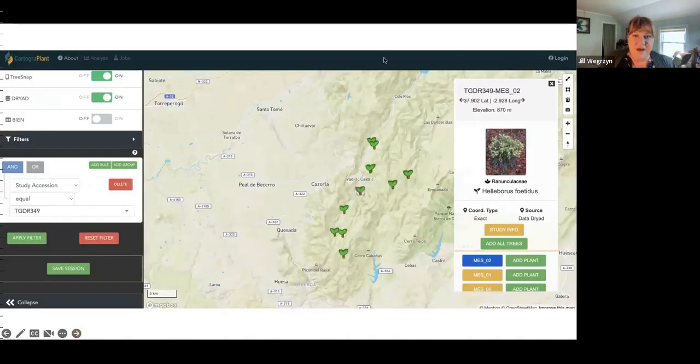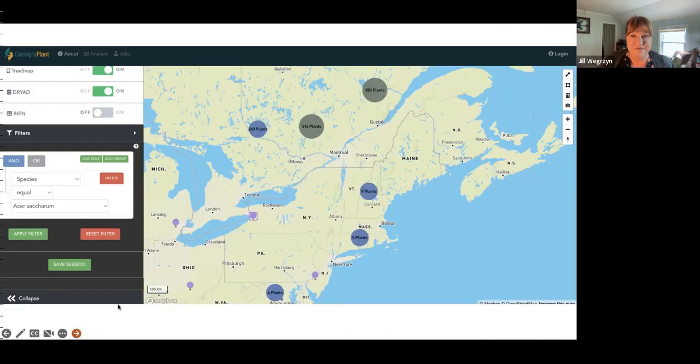Here's another example of being able to search information at the study level. So I mentioned being able to search by study accession here, and you've got an example again of a study with multiple georeference points on the map. You can select that entire study or individual plants and move forward from there. And here's an example of being able to search by the species level. So say you actually wanted to see all of the studies or all of the accessions related to a given species. Here we're selecting sugar maple, and you're able to see all of the study information, which could be coming from a lot of different sources, or one of our mobile applications.